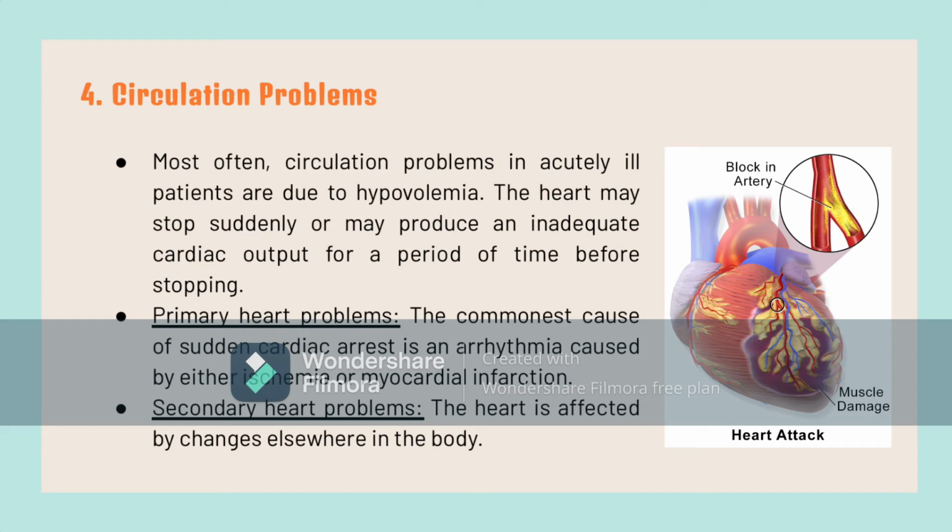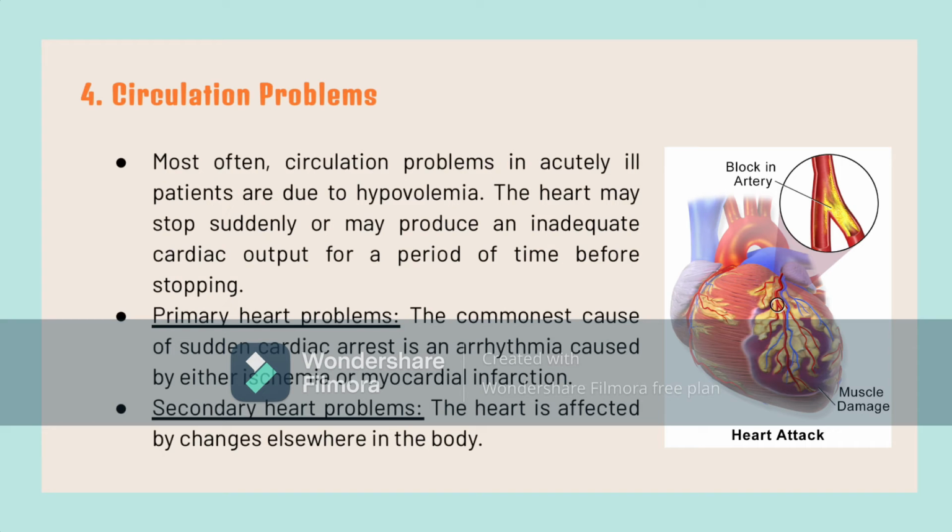So the commonest cause of sudden cardiac arrest is arrhythmia caused by either ischemia or myocardial infarction. Cardiac arrest can also be caused by arrhythmia due to other forms of heart disease, by heart block, electrocution, and some drugs. Sudden cardiac arrest may also occur in cardiac failure or cardiac tamponade, cardiac rupture, myocarditis, and hypertrophic cardiomyopathy.